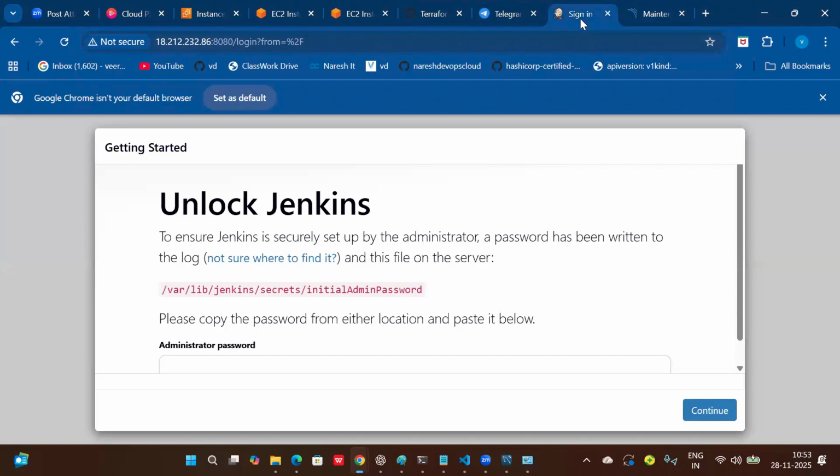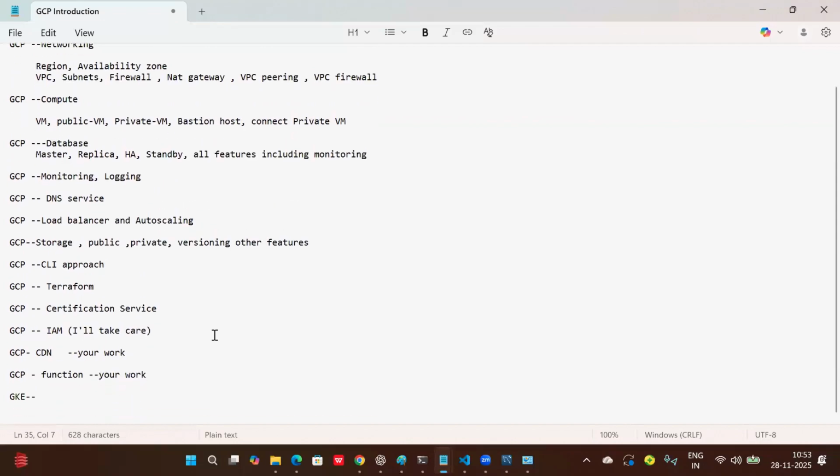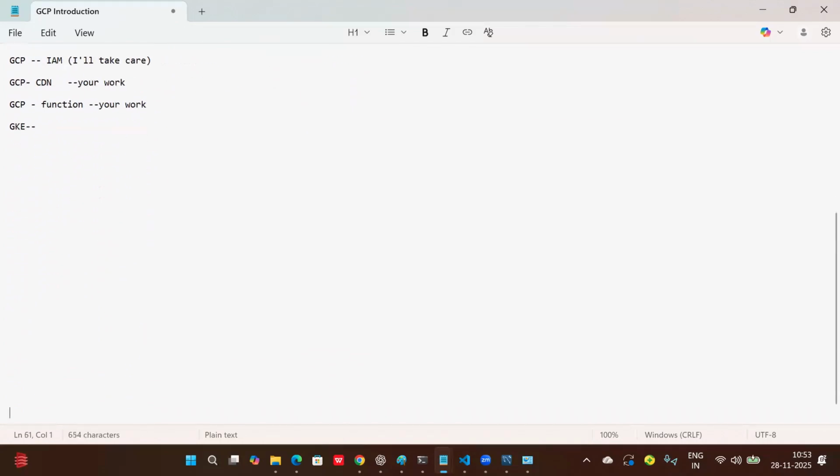So guys, before understanding the pipeline, we have to write some stages here. How many stages will come? Stage one, what is stage one, guys? Git clone. Clone the repository of your project. Next is the backend process. Tell me what you have done here. After clone, backend code is there. Next is what?